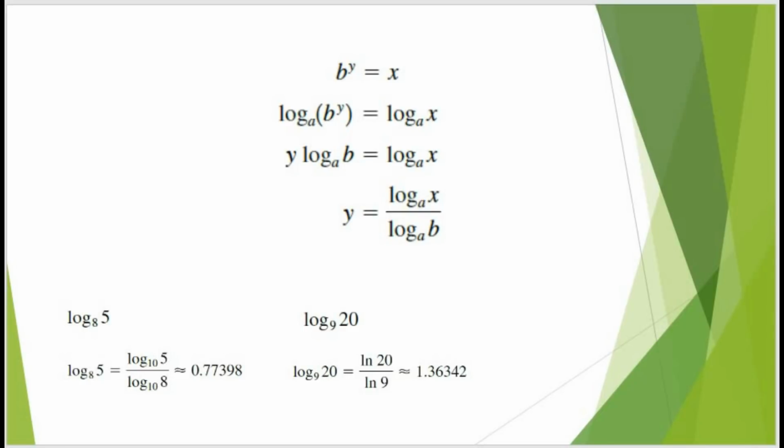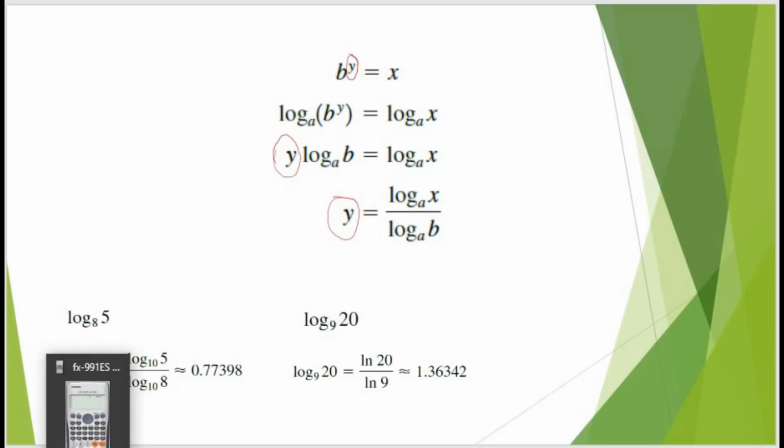So, as an illustrative example, suppose we know our variables b and x and our unknown is y, and if we are required to solve for y, then we can take the log on each side and we bring down the exponent y, and using the properties of logarithms, we will be able to solve for our exponent y. So let us have some practice first.